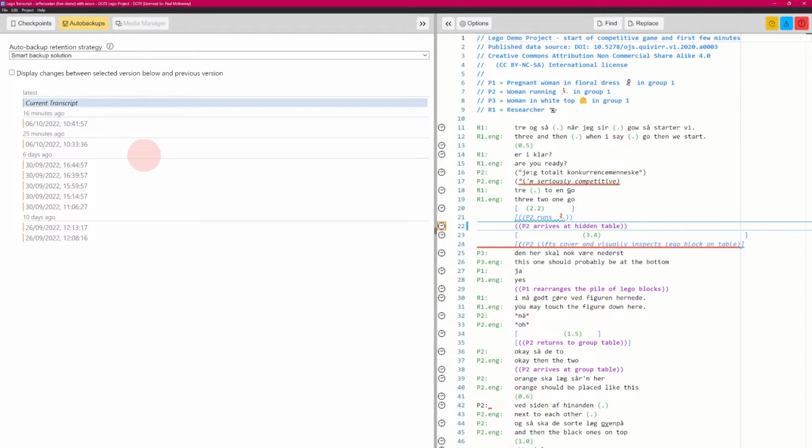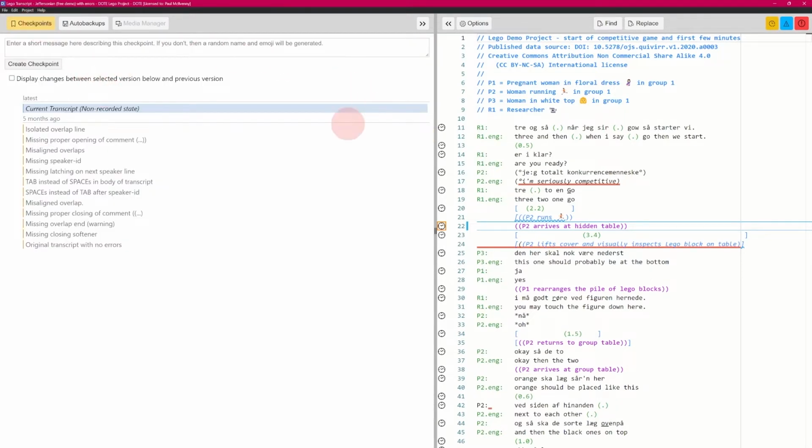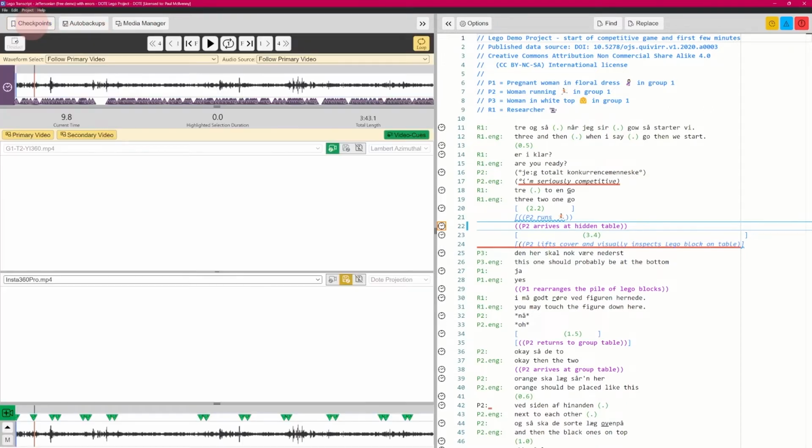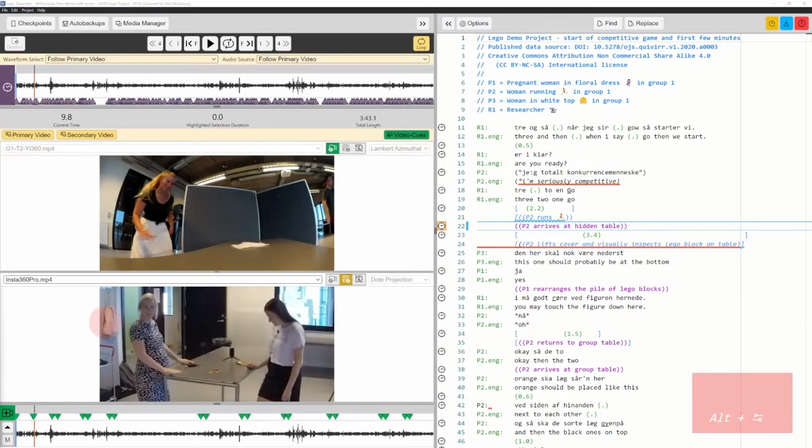If we look in auto backups, you'll see we have auto backup history, but to use some of that functionality too, you'll also need to have Git. Now the issue is when you open checkpoints on the Mac OS system, it will automatically ask you, do you want to install Git? And you just say yes, and it will do that for you. But on Windows systems, then you have to do that manually, and there's nothing we can do about that at the moment.